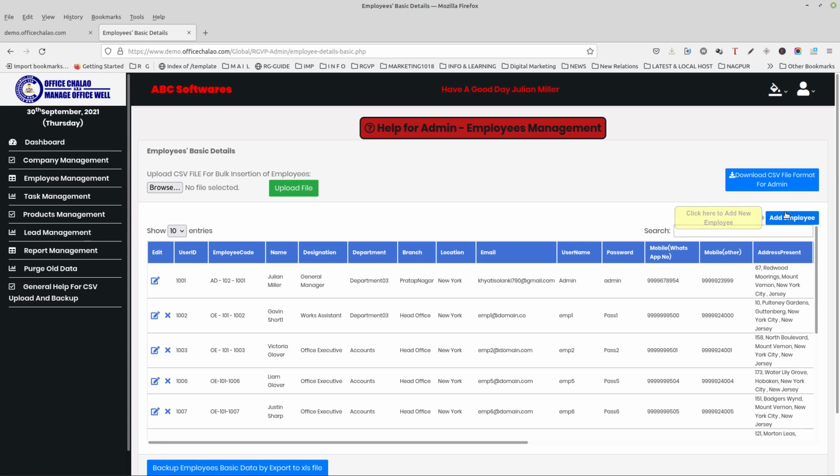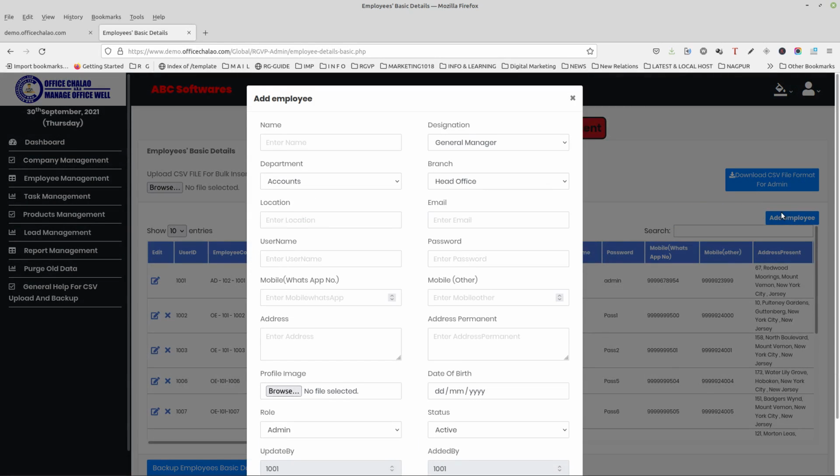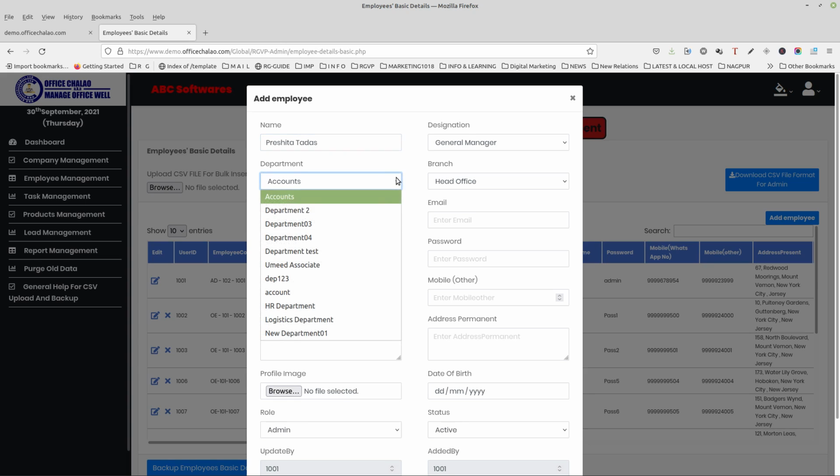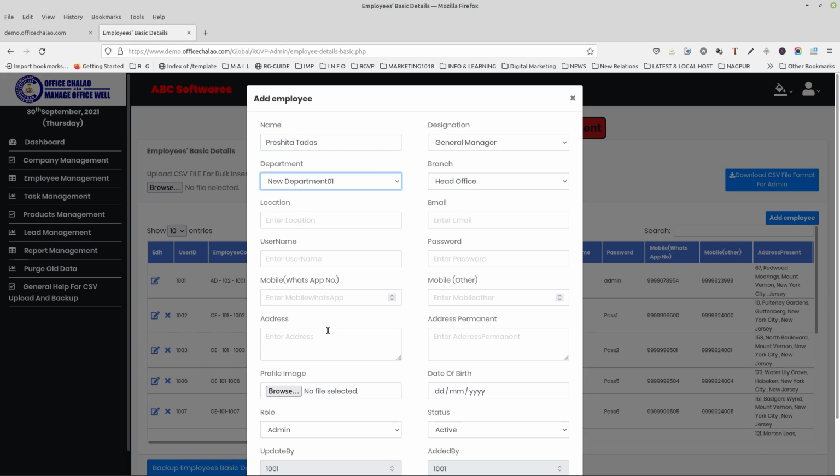For adding the employee into the system, the admin can click on the add employee button and enter the necessary details such as name of the employee. Department by selecting appropriate option of the department that we have recently added from the drop down. Branch by selecting appropriate option of branch from the drop down.